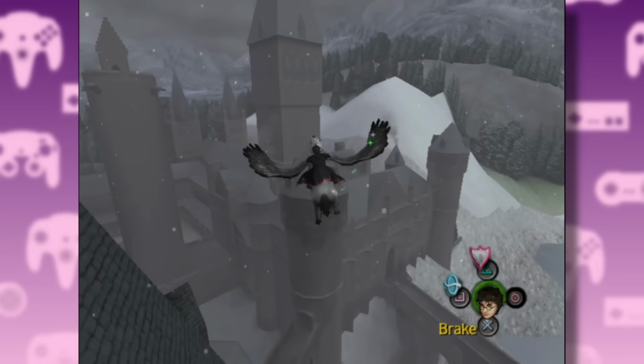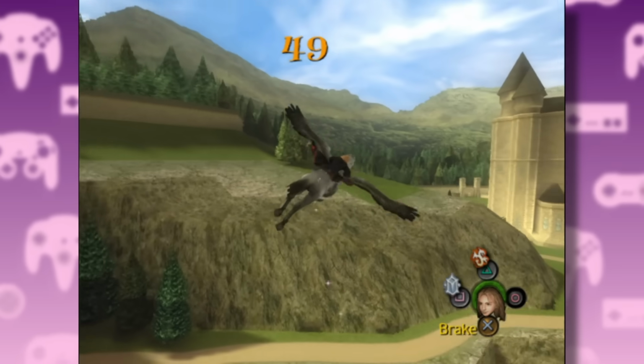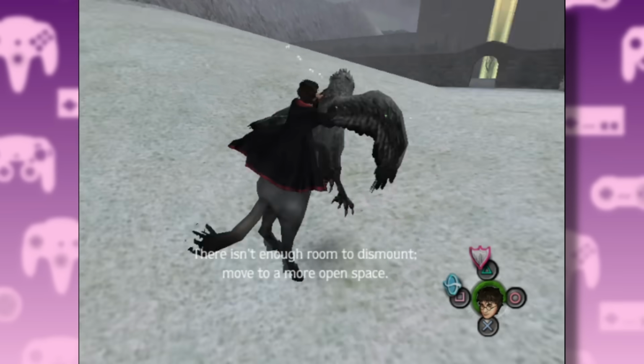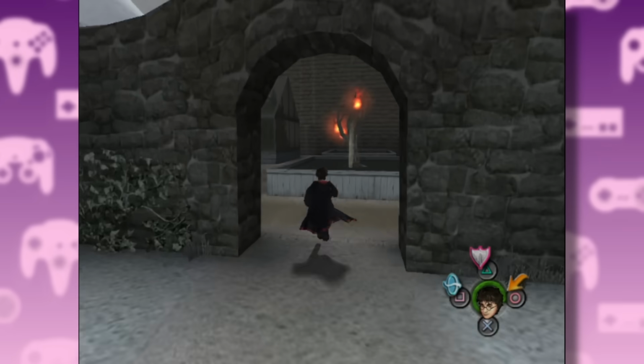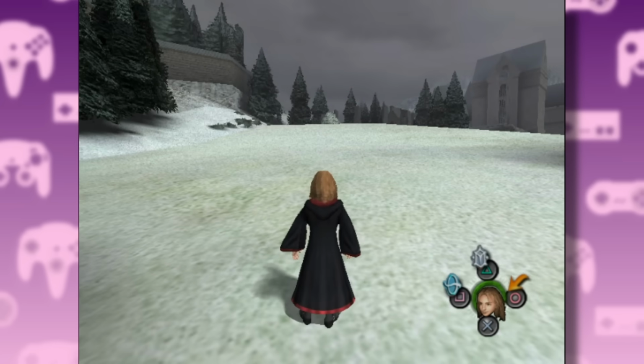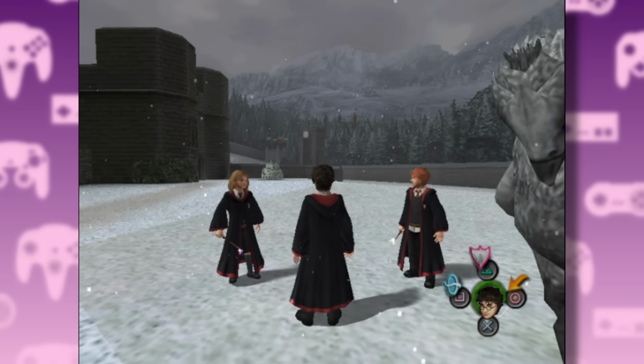All three of the playable characters are able to ride Buckbeak, but this can end up being a little cumbersome. For example, you fly all the way to the other side of Hogwarts with Harry, only to realize that only Hermione can use this spell, and she is all the way back at Hagrid's hut. And even when she does catch up to you, you'll get this.